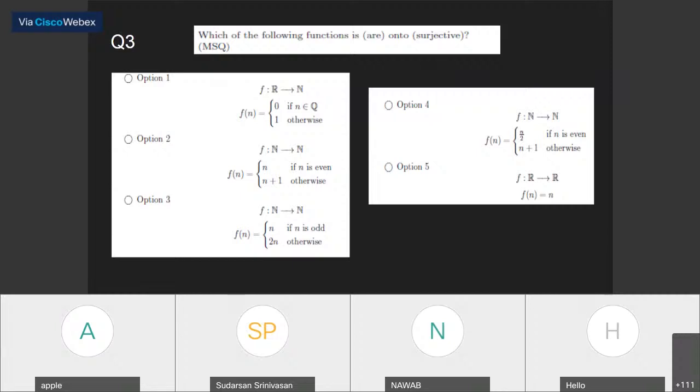So I was trying to explain what a surjective function is. A function is surjective if the codomain of the function is the same as the range of the function. Range is nothing but the values for all the given domain values. So let's take option 1 first. In option 1, the domain is R, the real numbers. For all values in the real numbers, what all values the function can take is nothing but the range of the function. That is also given here: the range is going to be N.